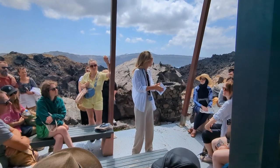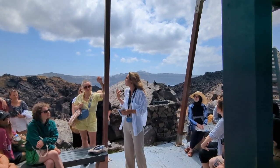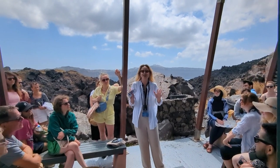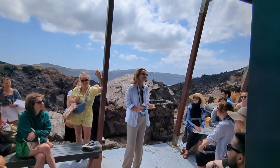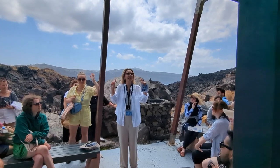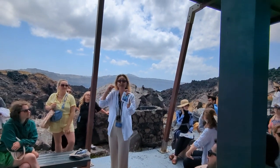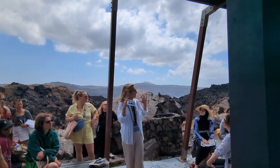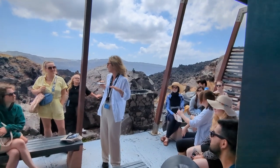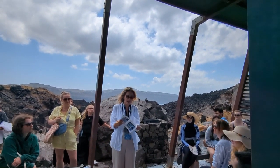An integrated system for monitoring seismic activity is installed here at Santorini. So guys, we are cool — relax, it's under control. I would like to share with you some information about the caldera and the Minoan eruption. And of course after that we have enough time to go up to the top, to see the active crater, the panoramic view, take photos, walk around, and return to the boat for swimming. For that reason I have a map to help you understand.